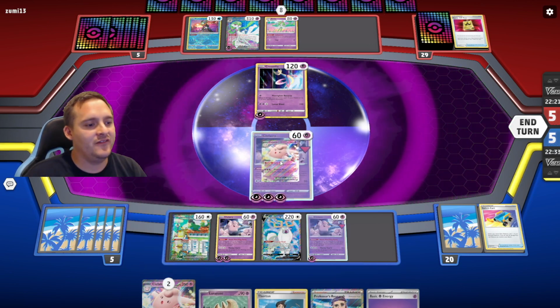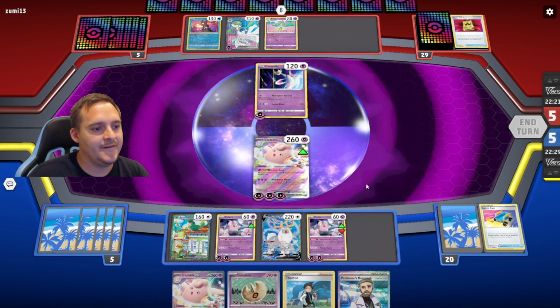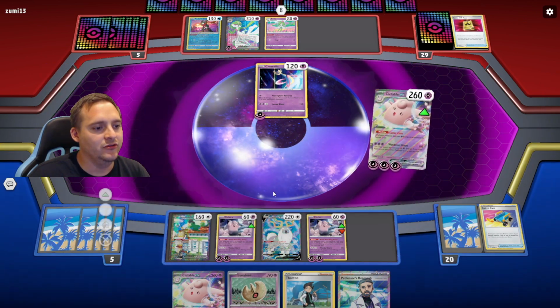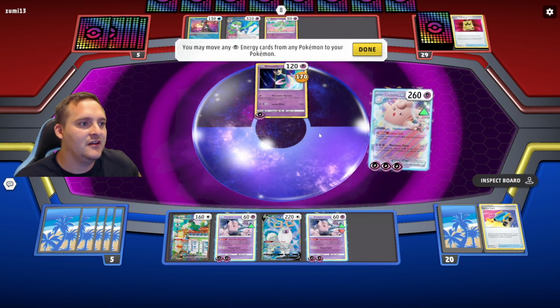So I think we're going to evolve into Clefable here. Attach energy. And then do a Wondrous Moon. Taking the KO on the Cresselia. Taking another prize.